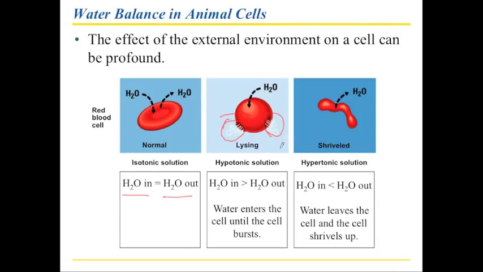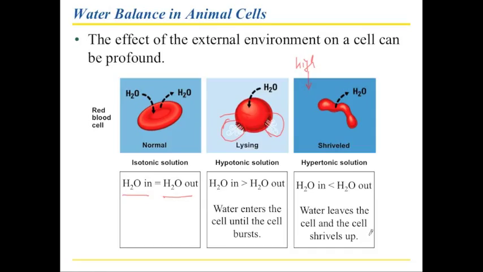The opposite is also true, that if you have a high concentration on the inside there, that is a hypertonic situation. Then you'll find that the water is leaving the cell to try and create equilibrium on the other side. Well, it's not going to, because if, like an ocean, it has a high concentration, there's not an amount of water from your cells that's going to reach equilibrium. So the cells are simply going to be left high and dry. They shrivel up, and that's, of course, not very healthy.